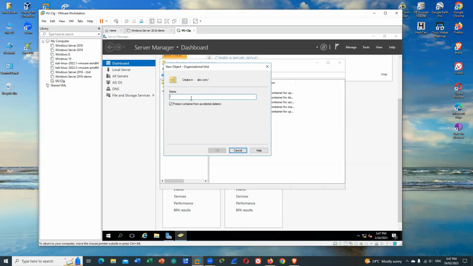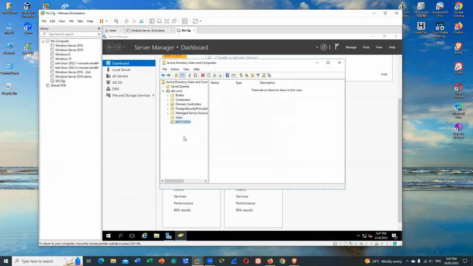We need that OU to apply security permissions and denial using group policy. I'm going to name that OU like that. Then after that, I can add anything inside that. For example, if I want to delegate, which is beyond your study for now.